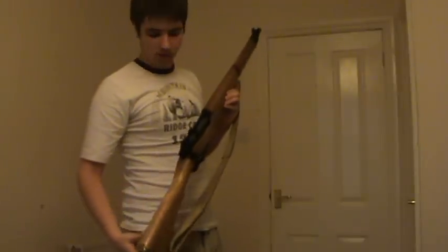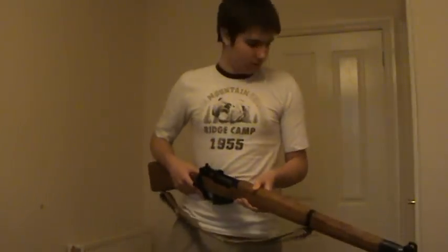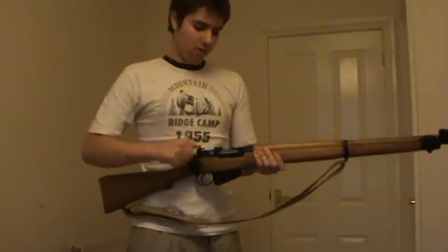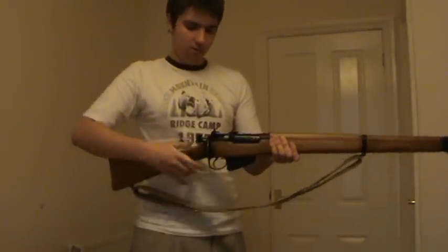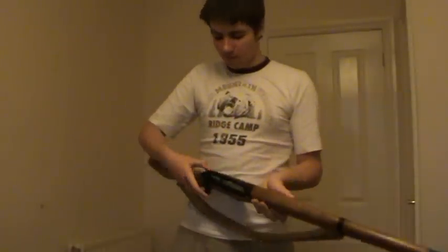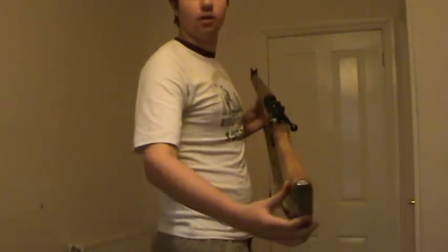Now I'll go on to the deactivated collection. This is my 1942 dated Lee Enfield, made by Savage Stevens in the USA. It's got US property markings and it's 303 calibre, 10 rounds. Obviously it doesn't fire because it's deactivated. I've got the bayonet for it somewhere. The action on these is not welded up like a lot of people think — it does still cock. Nice smooth bolt on it, dry fires, safety works. This one I did a refurb job on because the finish was wearing out — I got some oil black and blued it and it came out really nice.